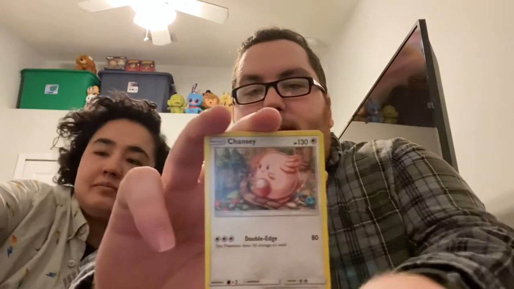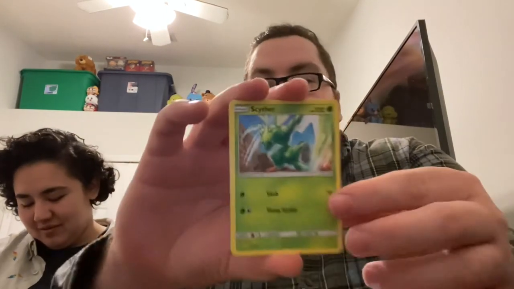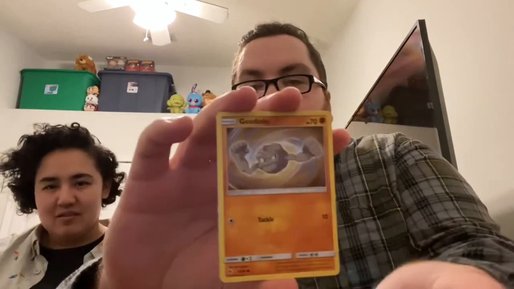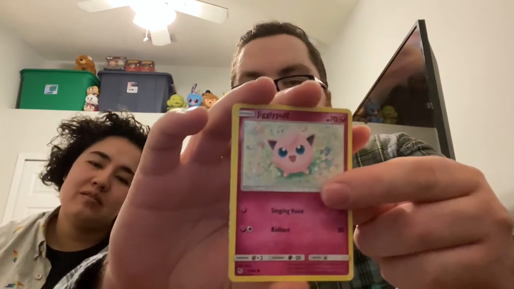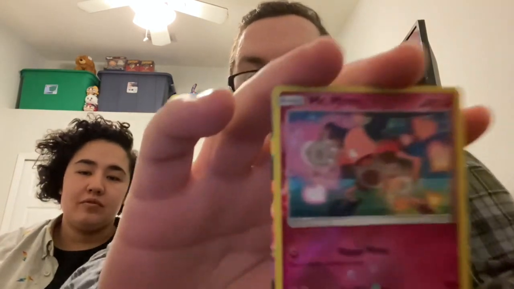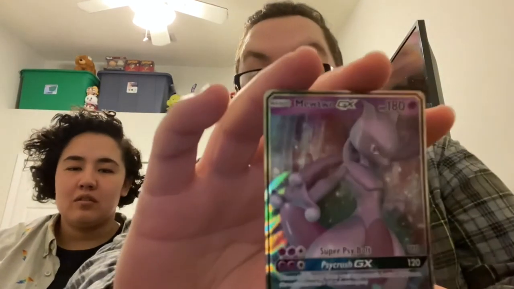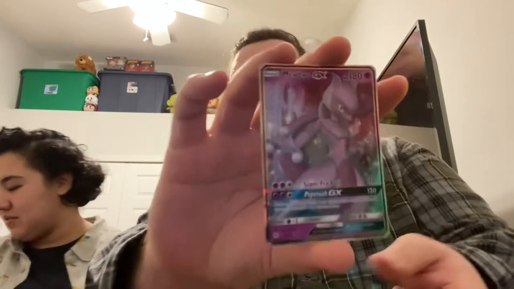We got Steel Energy, Chansey, Brock's Grit, Scyther! Let's go! We got the Scyther! Look at that. So cool. Holy cow. We got this last pack magic. You guys ready? Cubone, Geodude. Is there no Sandshrew in this set? Jigglypuff, Ekans, a different style of our Staryu. Whoa, Mr. Mime! Let's go! And our last card is another Mewtwo GX! Let's freaking go, guys! Oh man, we can build a good psychic deck now.